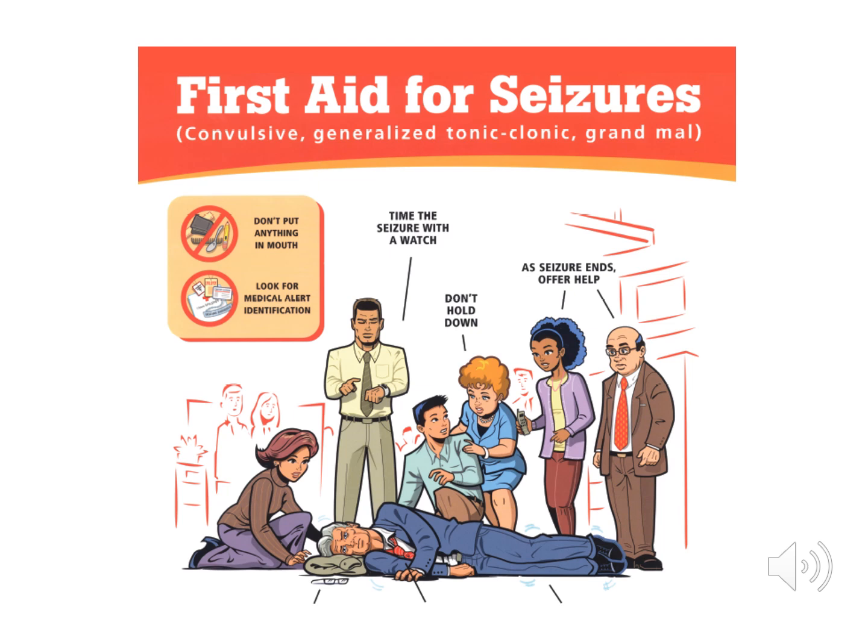We don't recommend putting anything in the patient's mouth. In the olden days, they used to tell us to try and stick something in their mouth so they don't swallow their tongue. Well, I actually think it's physiologically impossible to swallow your tongue. I think what they're talking about is how your tongue might fall back and block your airway. But we don't recommend putting anything in the mouth because, first of all, it's really hard to do. When the seizure starts, usually people just kind of clench their teeth, and you're not going to get anything in there.